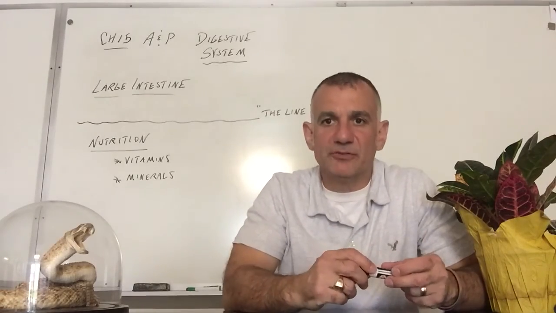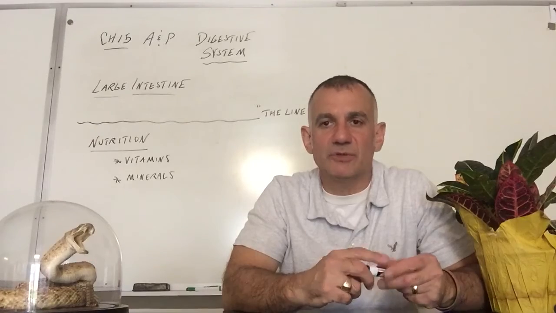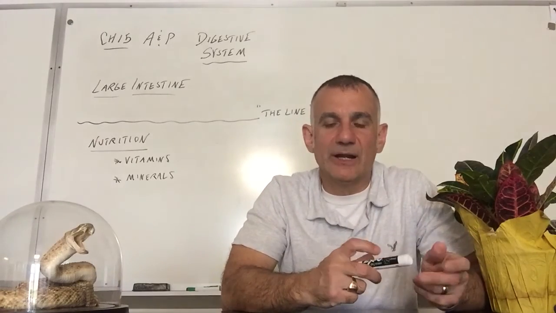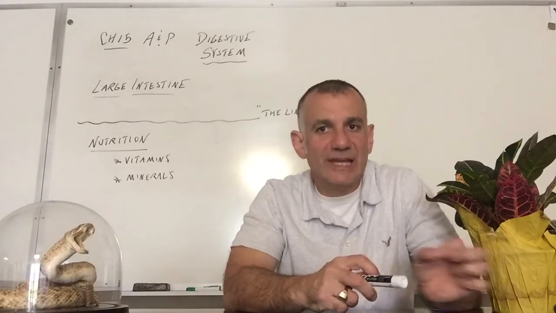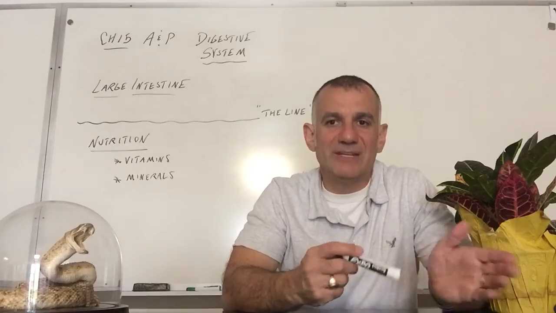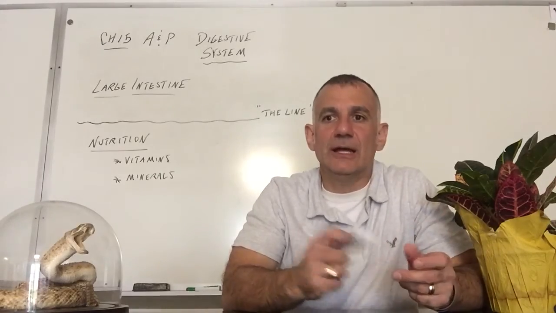A good example of a vitamin is vitamin D. We all know what vitamin D is. When you think of vitamin D, you think of bones. Your bones don't have vitamin D in them, right? Vitamin D allows calcium to be absorbed by the matrix of the bone tissue. So vitamin D is a helper, it's a catalyst.